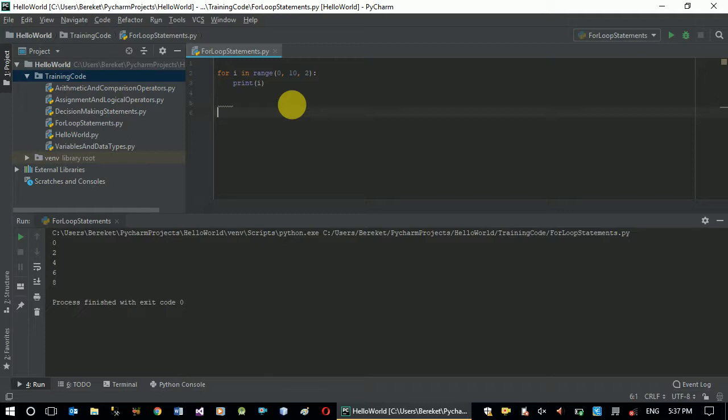But for loops are not only used for iterating numbers. We can also use them to view our lists or tuples. Okay, let's see what it means. Let's have a variable called student names. So it's a list, so we'll define some names.